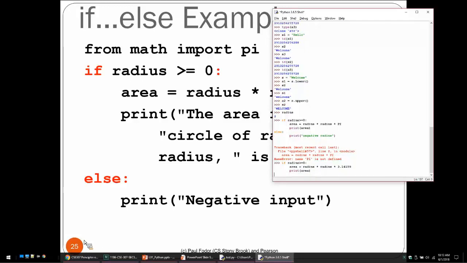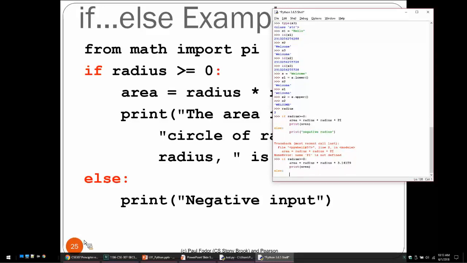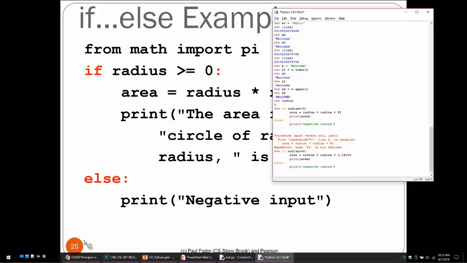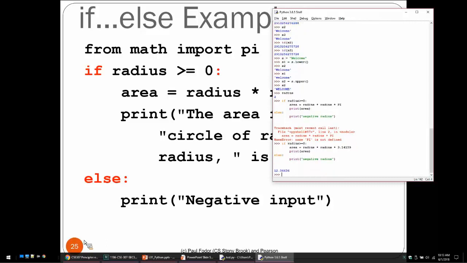Else we print negative radius. So we see that the if statement got executed on the spot, and it returned the area of a circle with radius of 2.